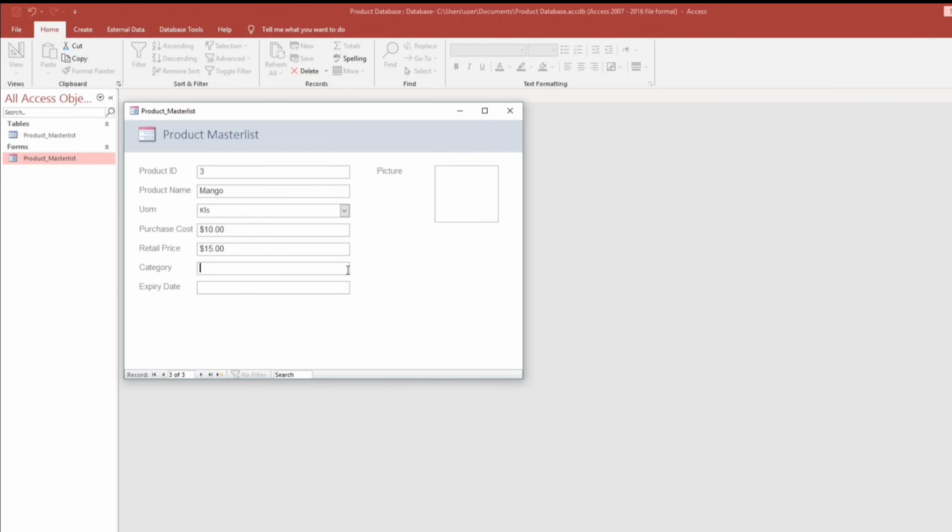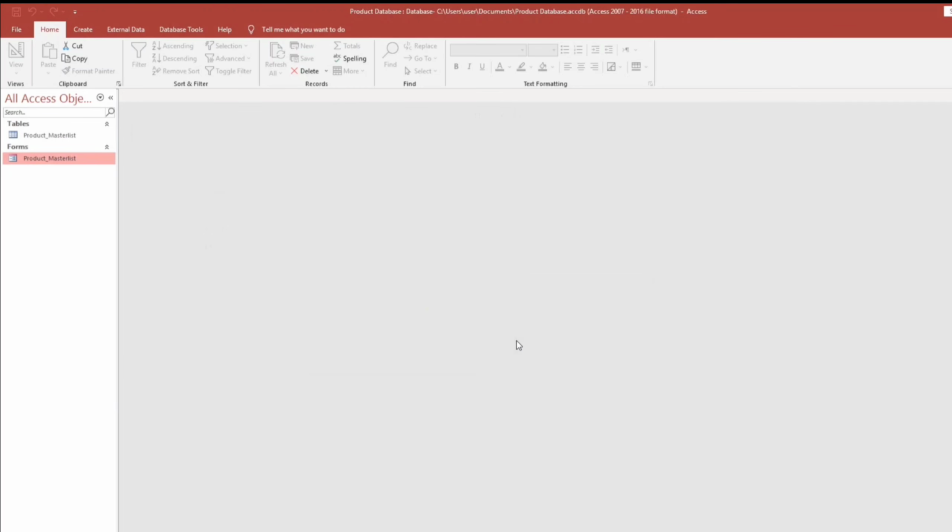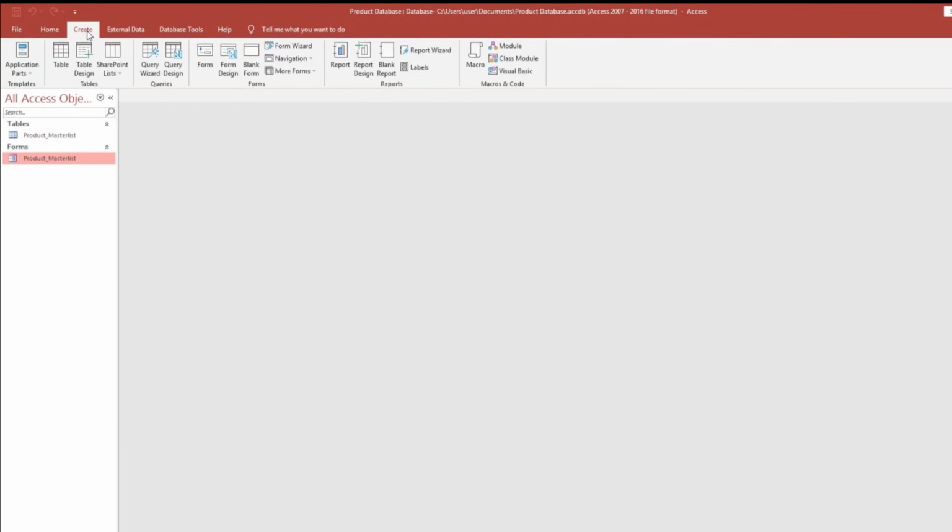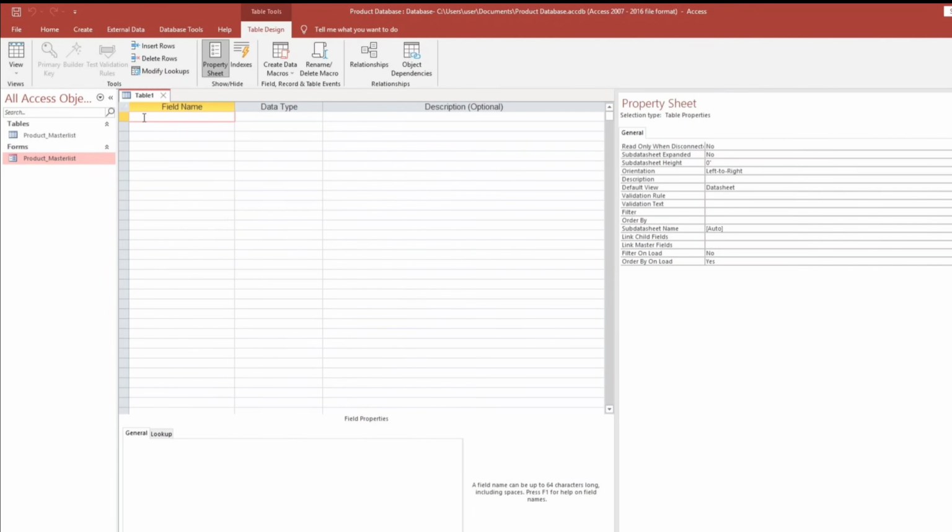So in category, guys, we can also change this into combo box, but in this case we will create a table for this, not a value list. So let's close this first. Yes, then we will create a table for the category. So for example, category ID, then category description.